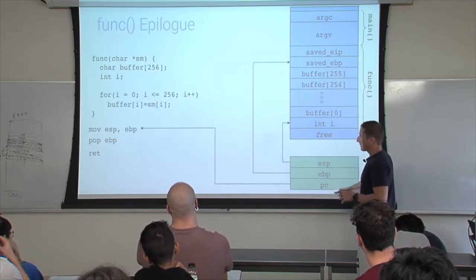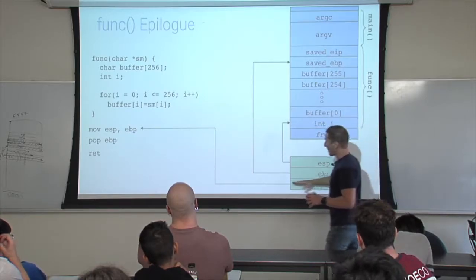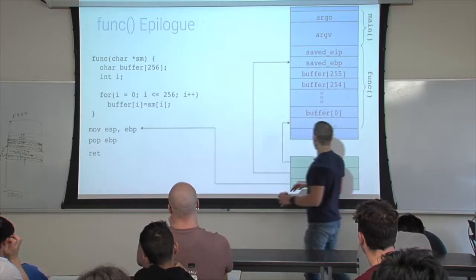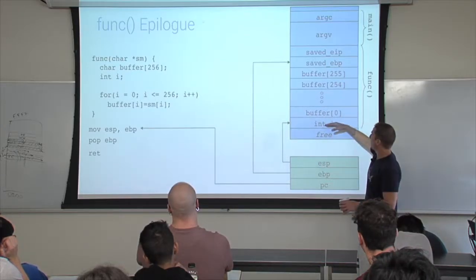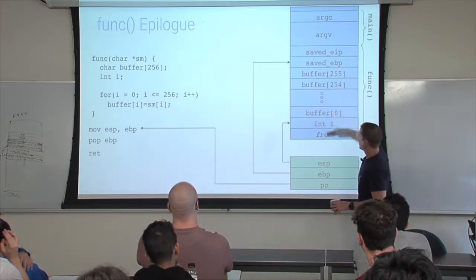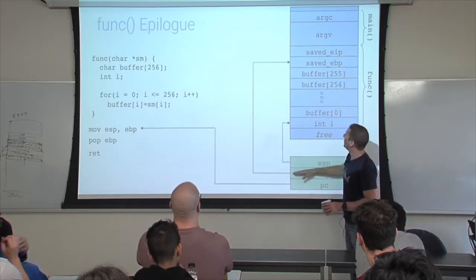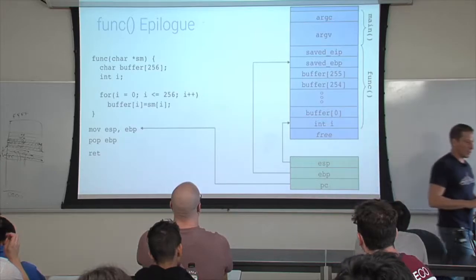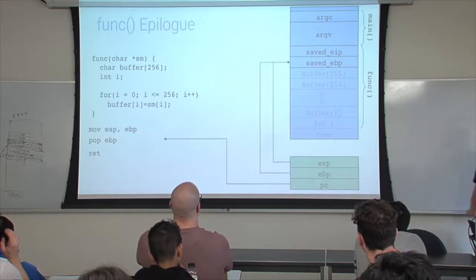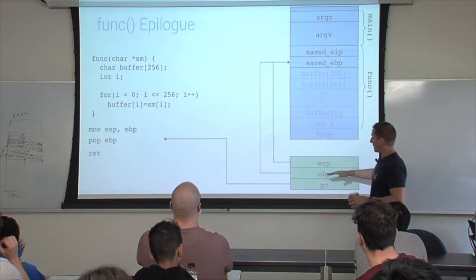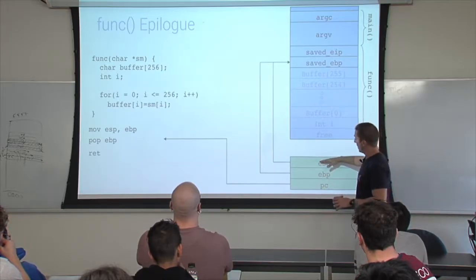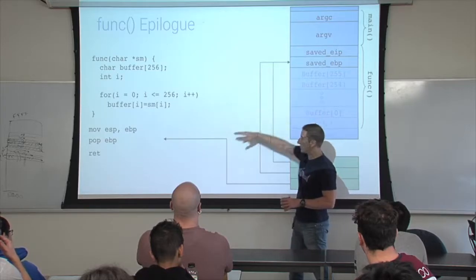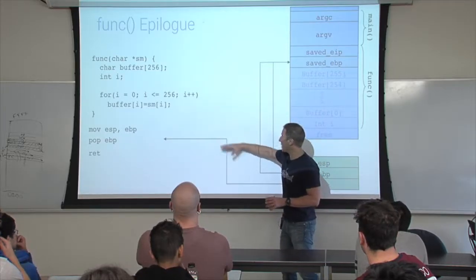Okay? So at the very beginning, the program counter is at the beginning of this thing, and the stack pointer is wherever it is. For example, here, there is our buffer, some free stuff, and EBP is pointing to the saved EBP. So in the style of animation, the moment we move ESP, you can see that ESP now has been set to the value of EBP, so they point to the same thing, right after this instruction has been executed.